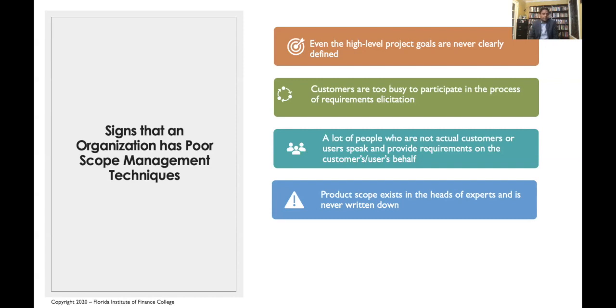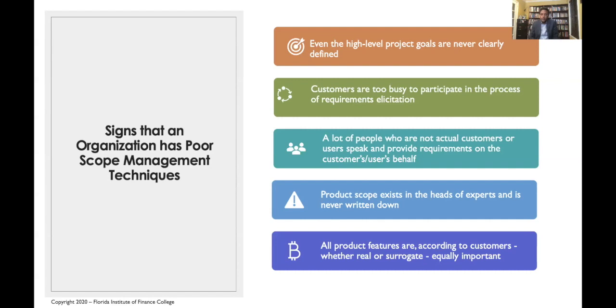So this is common. You may go and meet with one or two technical folks. They have everything in their mind and they tell you exactly what they want to have. And if you don't document them, or if you don't ask to have it in writing, then you're going to miss it. Remember that movie, Lost in Translation? That means that if you don't get the right information, then you start writing your own story, which often ends up going the wrong way. So this is another sign.